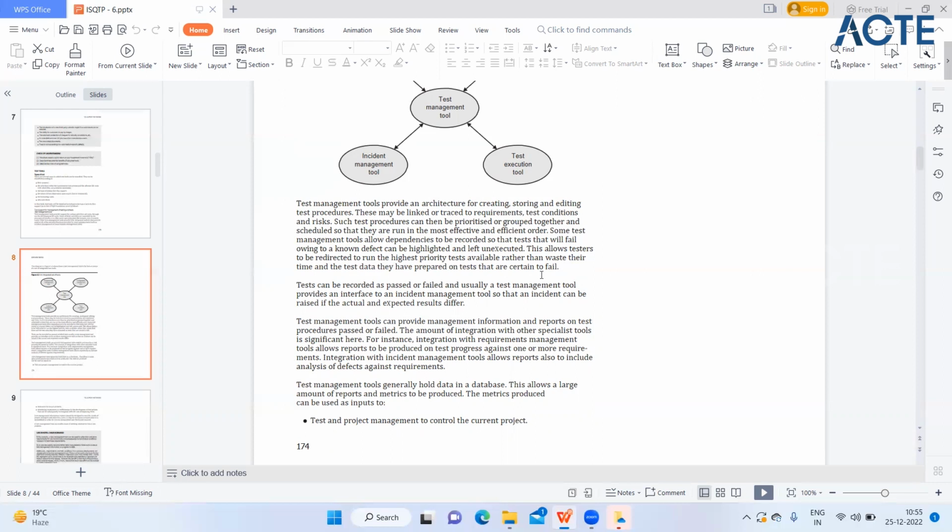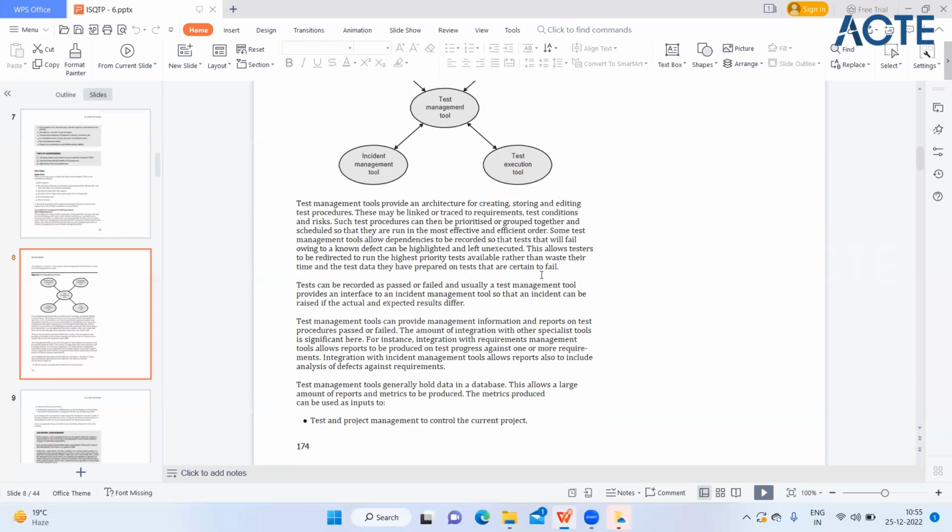So they are just explaining that for the test management tool, what they are doing is creating, storing and editing test procedures. If we take the example that we have prepared the test cases and we have that much test data to perform the testing, but we have not prioritized the test cases, we are just performing the execution.